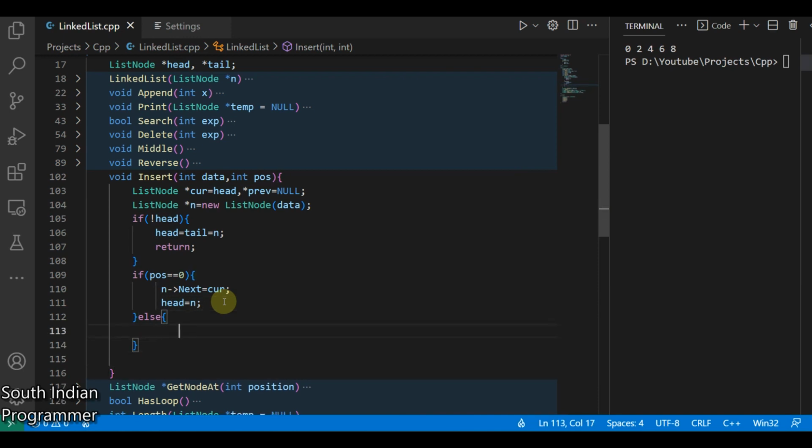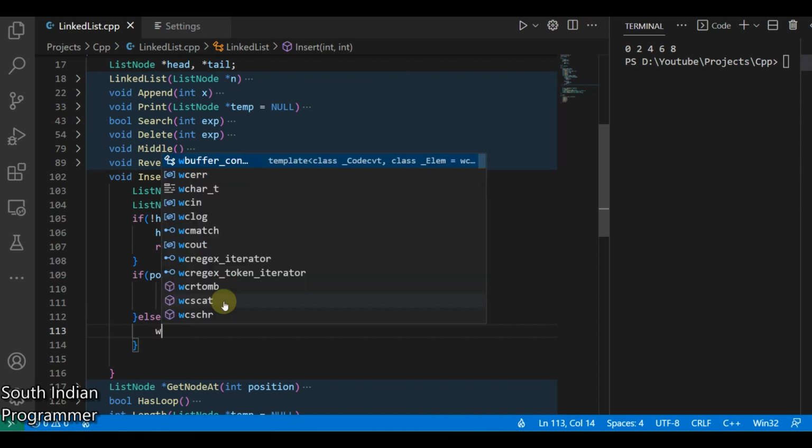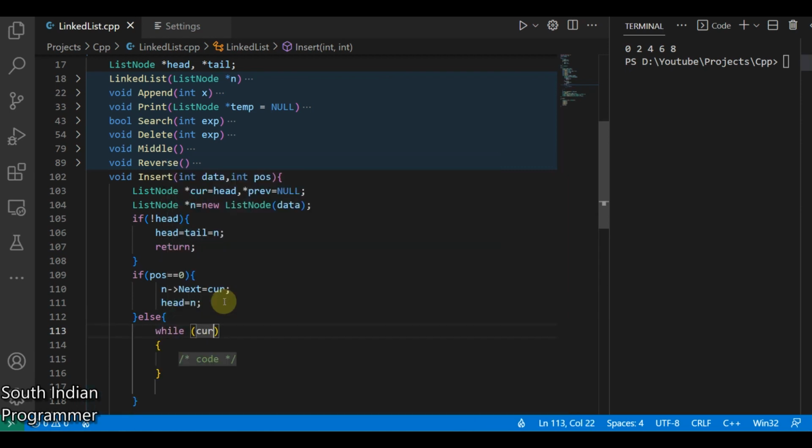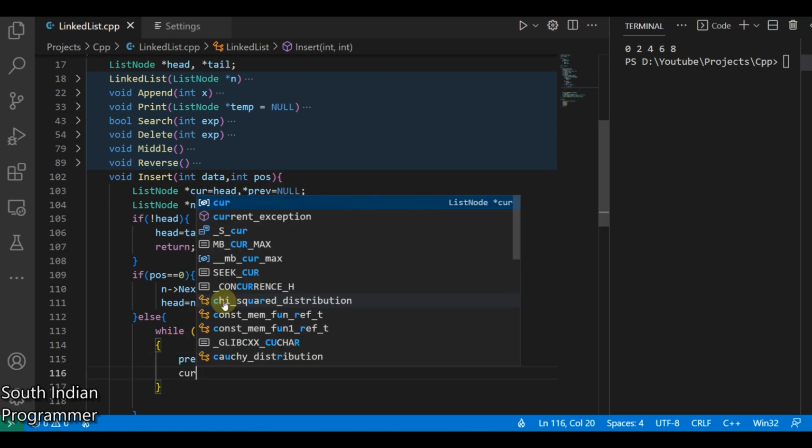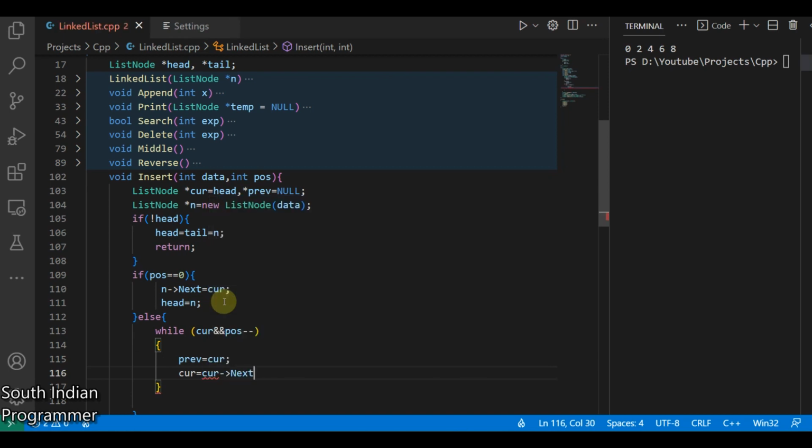At the else part I have to travel to that position, so while current exists and position also is existing, here itself you can decrement it, and you have to give your backup to previous, so previous equals current, and current equals current dot next.